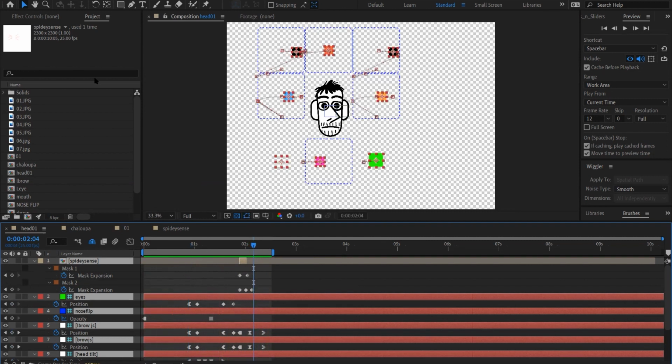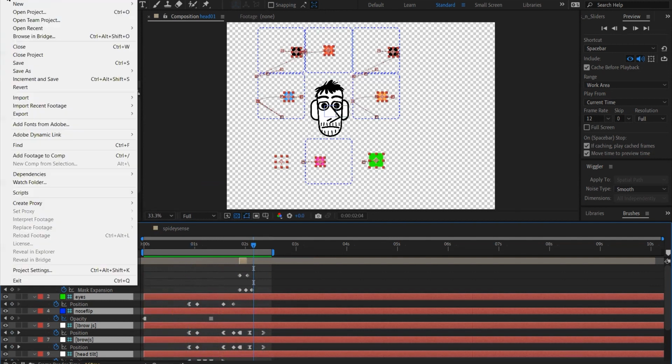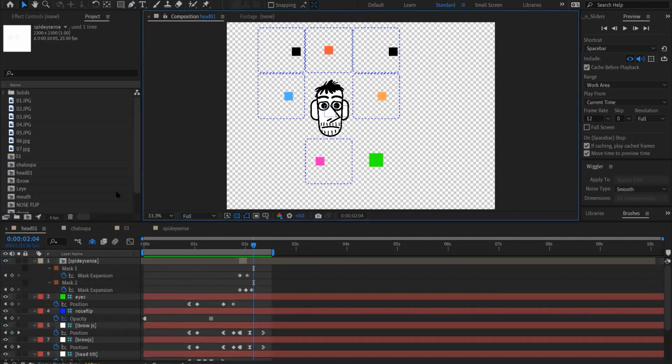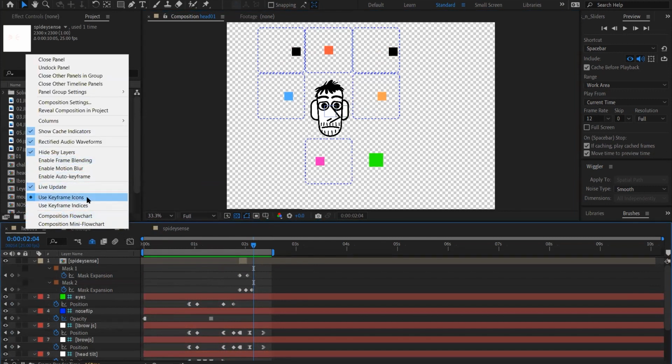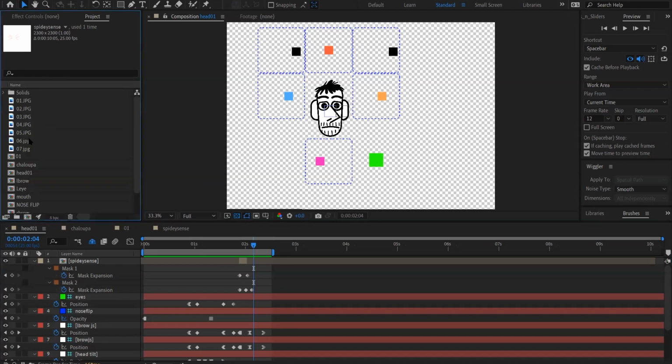So what I'm going to do is show you how I did this using this. You can do it actually with scripting, but there's a handy plugin you can use with it as well. So the easiest thing to do is duplicate this guy here.